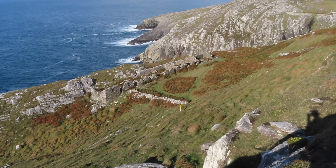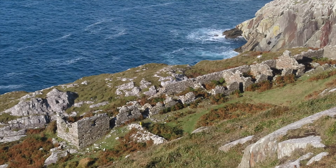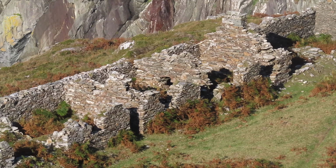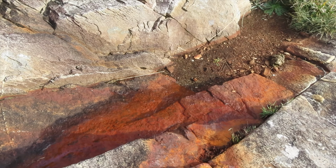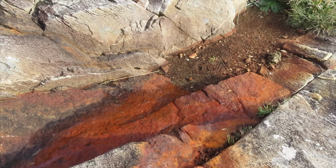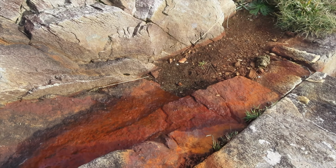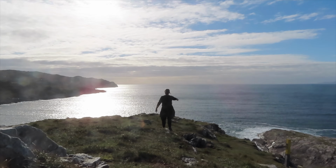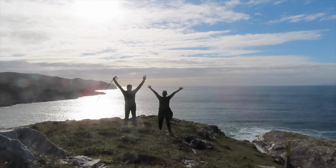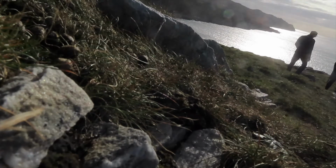So that's an old copper mine apparently. In places there's very dark red coppery colour in the stone. Now whether that's got some particles of copper in, I don't know, but it looks very metallic, I must admit. Okay, so this photo shoot didn't go well. Dirty camera lens, no tripod, lack of coordination, 5 out of 10.